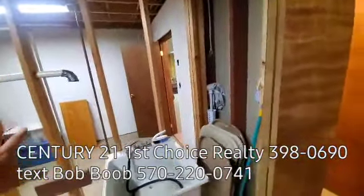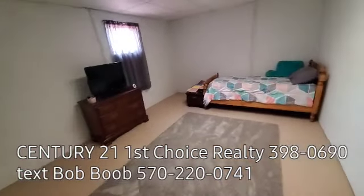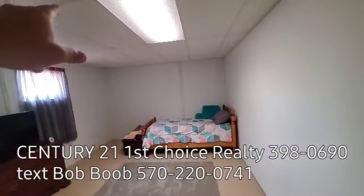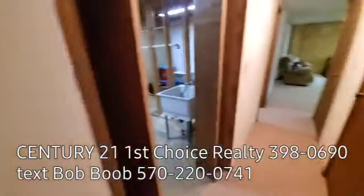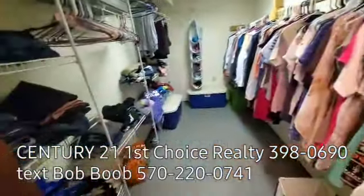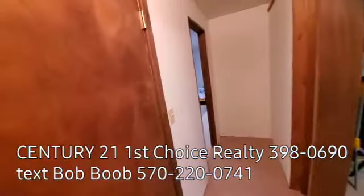We have that family room, that room, bathroom, utility room here. Now here would be what I'll call a fourth bedroom. They just have it with basic painted walls and a drop ceiling. It's really nice and good-sized — you're probably a good 14 to 15 this way, actually about 11 to 12 across. So this is a nice extra area — could be possibly an office area, another workout area. I told you at the beginning of the video I'm kind of making up names as I go because there are many more rooms than I have names for. Now this door I didn't show you yet — this is pretty cool, it is a huge walk-in closet area with the light in, lots of racks and storage. So lots of storage in this house between closets and garages, that's for sure.